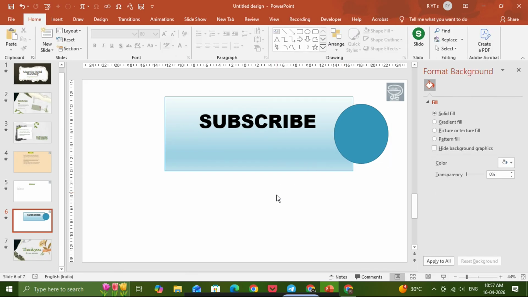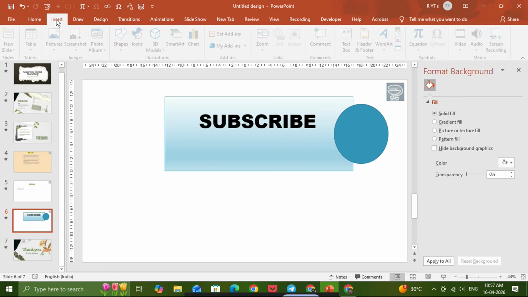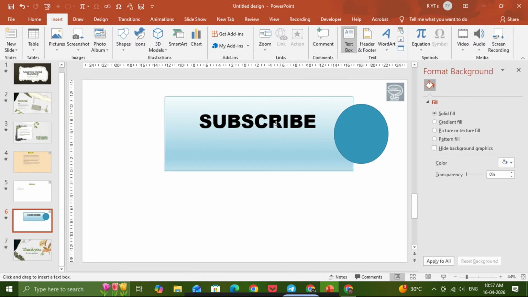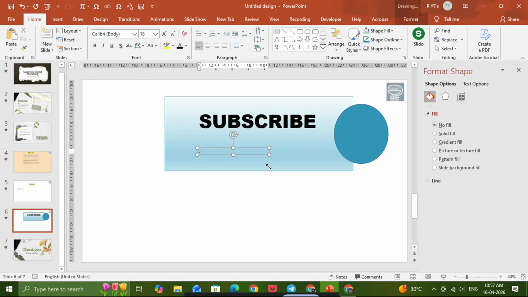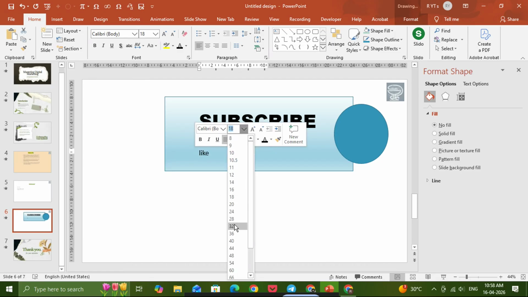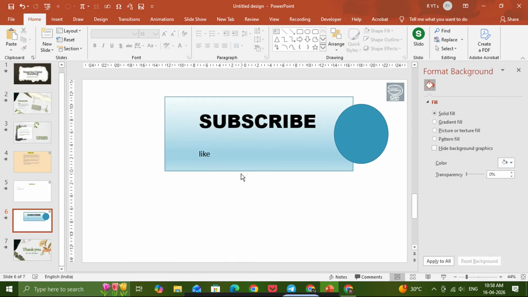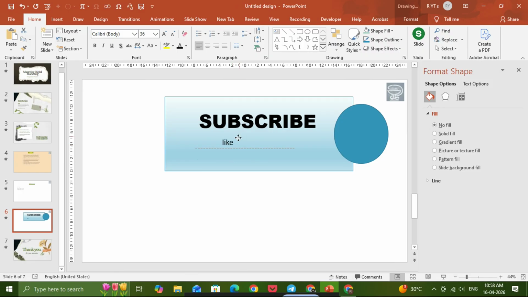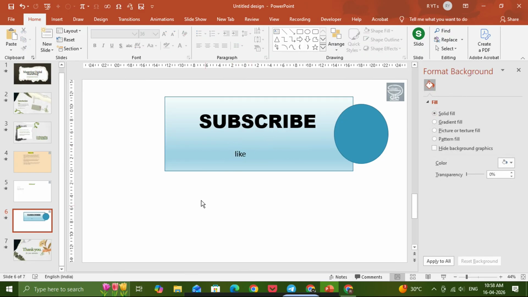Now that your shapes are placed and formatted, it's time to add the title text. Go back to Insert and choose Text Box. Click on the slide where you want the title to appear and type in your main title. Make it big, bold, and easy to read. This is the first thing people should notice when they open the slide. Under the title, add a subtitle if needed. The subtitle should be smaller and more supportive, giving extra context without competing with the main heading. You can place the title and subtitle inside the open space created by your shapes, or align them neatly over the design so everything feels intentional and balanced.